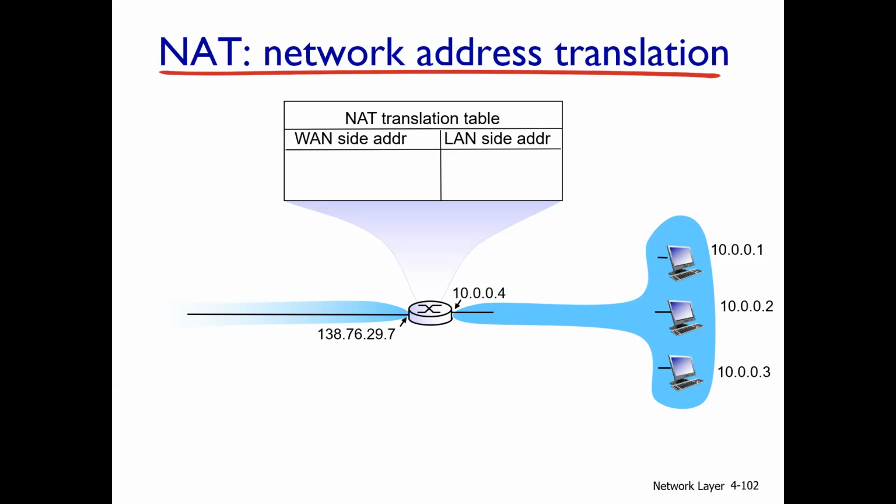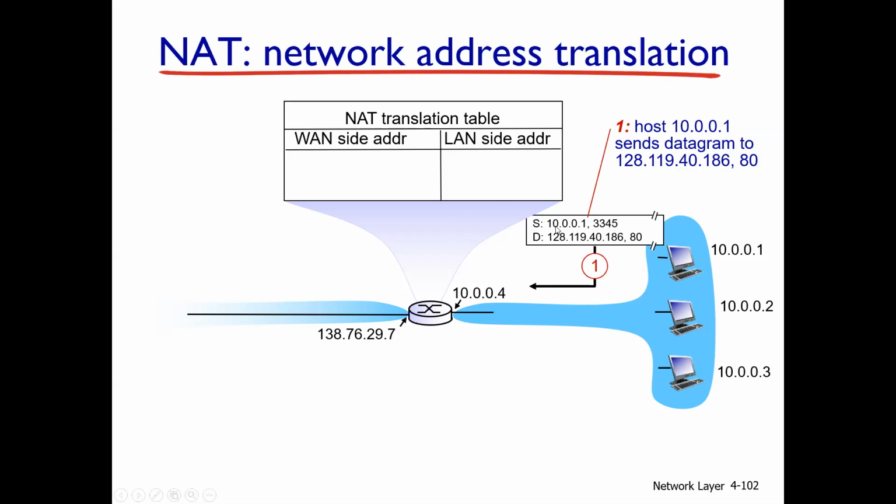तो एक आपके पास WAN side है, which is the wide area network, which is connected to the real internet, और एक आपके पास private network है, which is your LAN side or local area network. So within the LAN, you've got, let's say, these different hosts, 10.0.0.1, a .2, and a .3 host. This interface is a .4 host, और ये आपका real IP है, जो कि आप connected हैं through an ISP to the rest of the internet. That's 138.76.29.7.